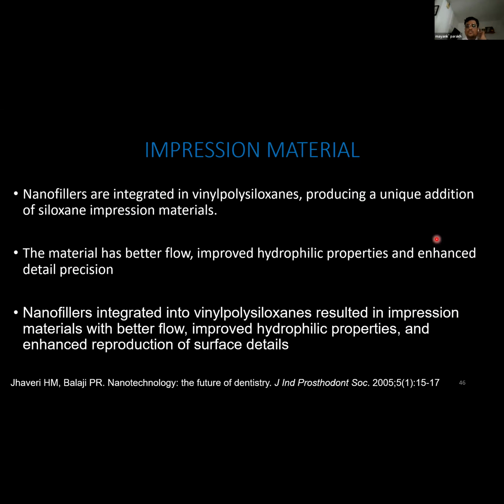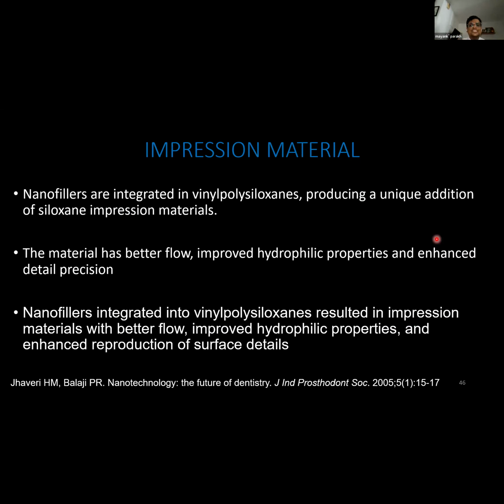So in impression materials, the most commonly used impression material in current crown and bridge is the polyvinyl siloxane, or the vinyl polysiloxane impression material. So this material is going to record the surface details of the teeth. They are extremely accurate, with the accuracy ranging above 99%, and the final outcome is extremely good. The main problem we face with this is moisture contamination.